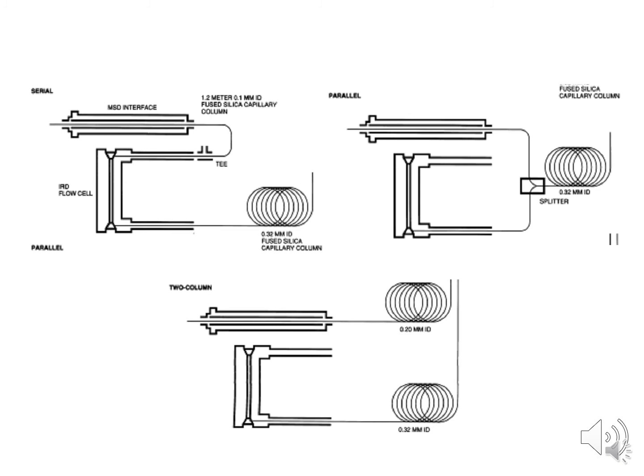Different ways of setting up an experiment. You could have the effluent from a GC going through an infrared flow cell and then into an MSD. That's why it's nice to have the infrared as a non-destructive technique, because what comes out can go into the mass spec. You could have a splitter and send some over to the light pipe and some to the mass spec. In this case, you'd probably want to have more going to the infrared, because the infrared is about 10 to 100 times less sensitive than the mass spec. Or you could have the injection port going to 2 columns, and then those both going to different detectors.